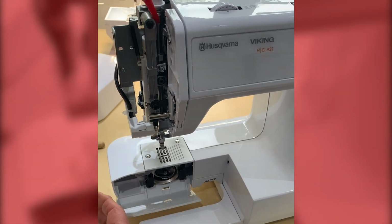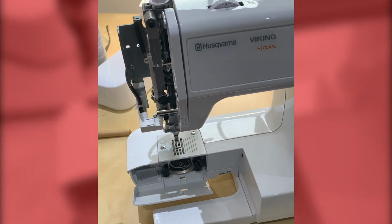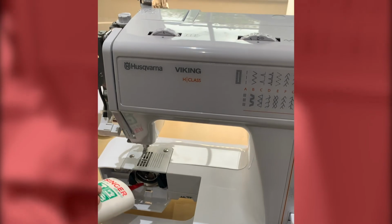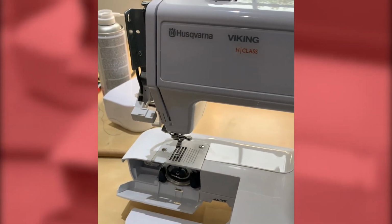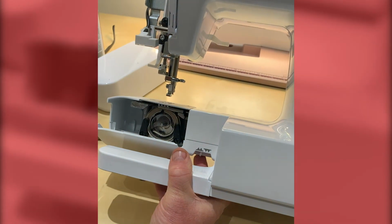And we're just looking to put a drop on each of these moving parts. So just a drop, that's all we need. And a drop on the bar from the bottom. And then finally, just a drop into the shuttle area. We're just down into there. And if you can see it, there's a little roller on some machines about here. That just needs a drop as well.